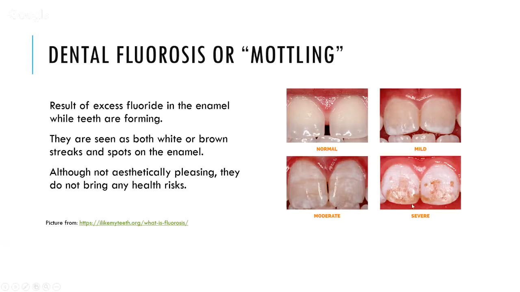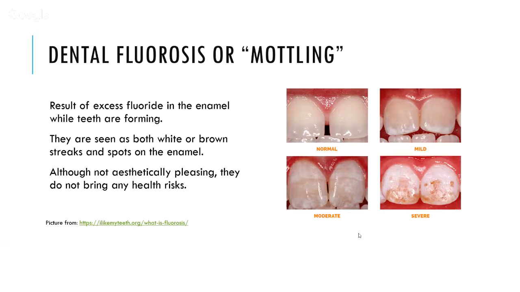And that brown spots, those mottling spots, is actually what made people more aware of the effect fluoride has on teeth. It was back in the 1830s, dentists came across a community that received their water from a well, and almost everyone had these brown spots on their teeth. They looked like they were infected, but as they continued to work on the teeth, they didn't find decay. So even though that mottling maybe doesn't look good, your teeth are still really healthy, and it's actually even healthier because it has all the fluoride in it and it's really strong.